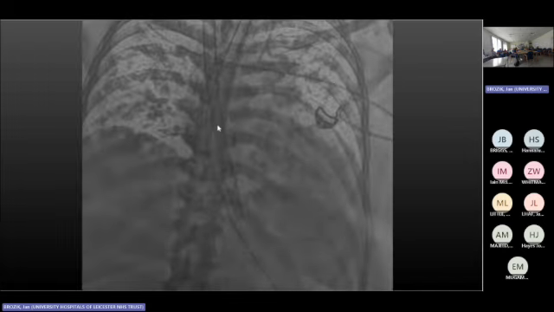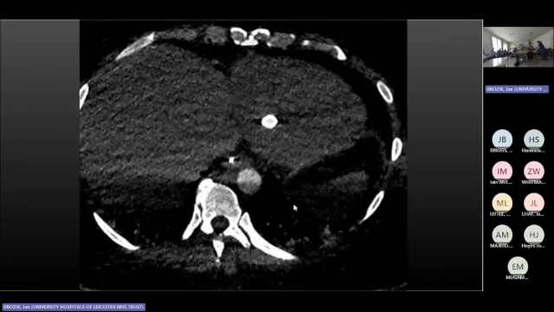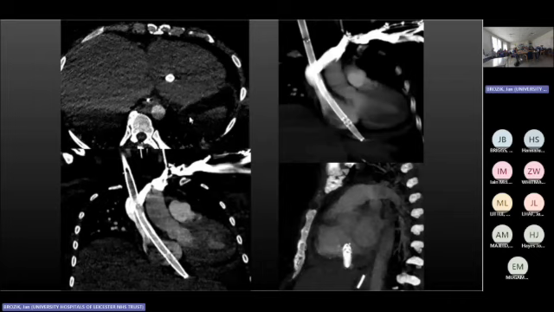The problem is the way it goes to the side. It was actually missed. It wasn't commented on because it's extremely rare. But what happened? This is how it looked on CT. So that was a very sad case of a lady who, I'm not entirely sure, but I think they were moving her somewhere, and the ECMO cannula got dislocated. It was pulled out partly. They pushed it in. What happened?